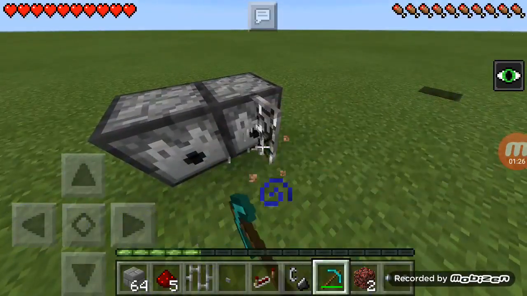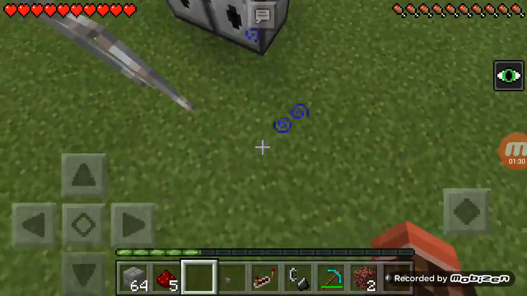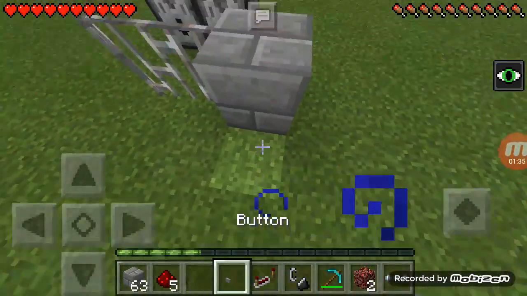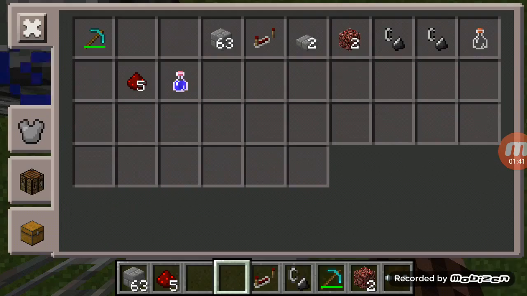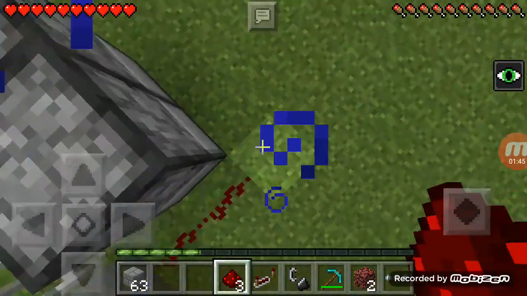Okay, so let me just go grab my pickaxe. And where you want to place it is in front, like right here. And then when this happens, you want to grab this and then place a button on your 64 block of choice thing and grab your redstone. I'll lead it going to here.